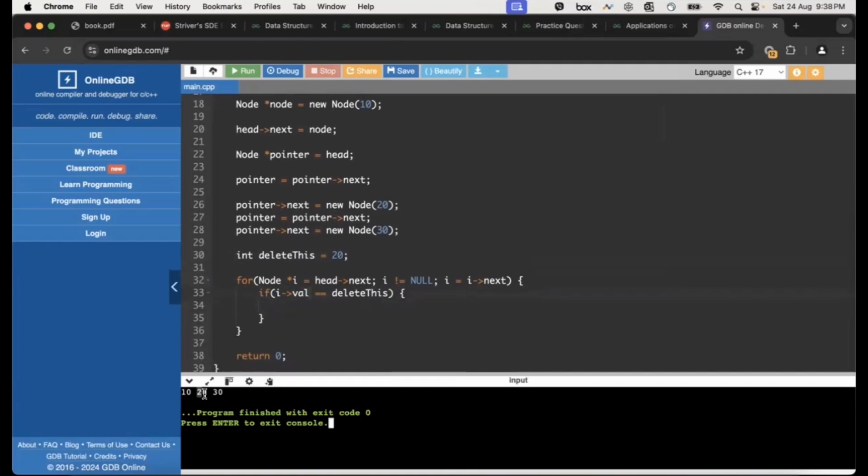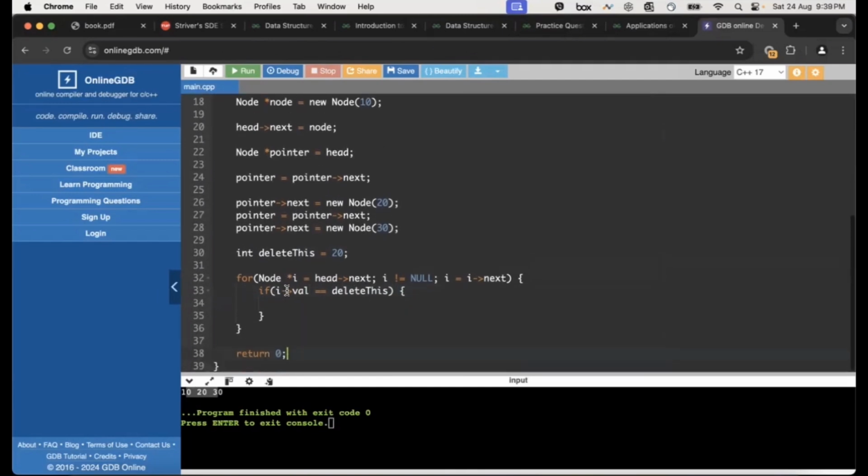For deleting this value, we need to point 10 to 30, and it will automatically be removed from our linked list. 20 will be separated, and when the function ends, it will automatically be removed. This memory space will be freed, or we can use the delete function to remove the memory space.